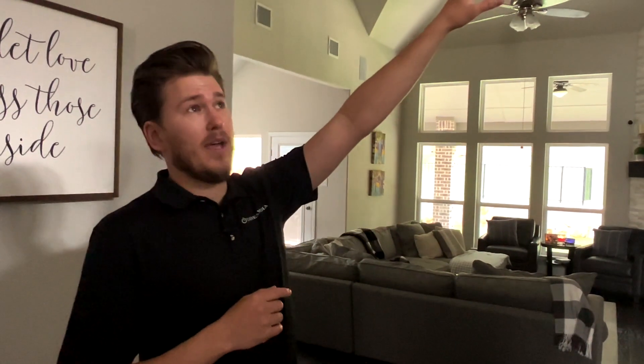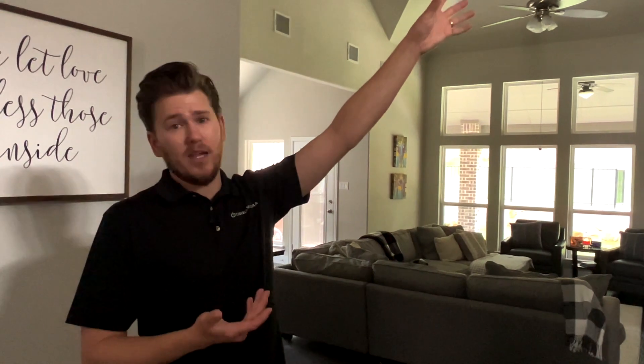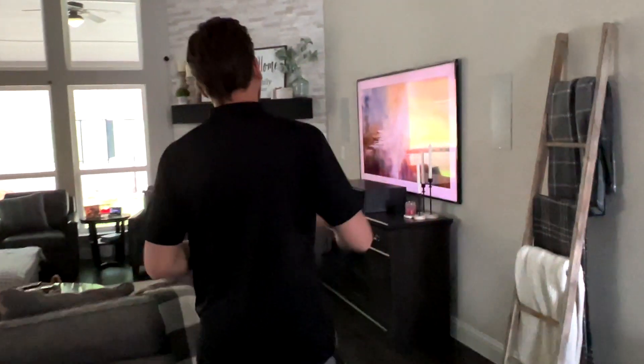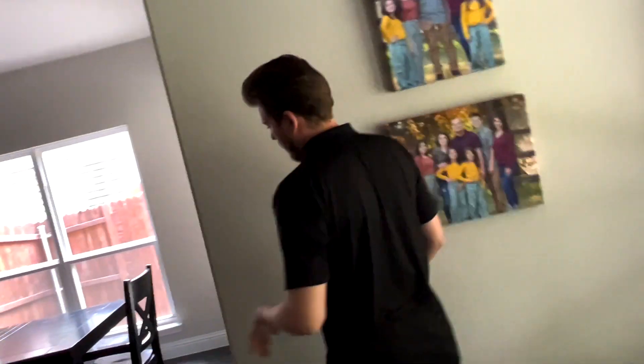Up in the theater we have a full 7.2.4, and you can plug that in as well. So if you have family over for game day you can have the game going throughout the entire house with audio and video. Right here we've got a Samsung Frame TV, with the front left, right, and center as well as our subwoofer down here, and then we have the surround rears — that completes the full 5.1 system.